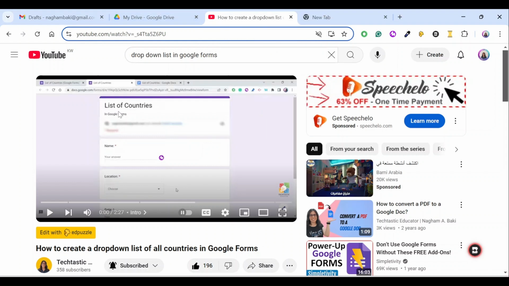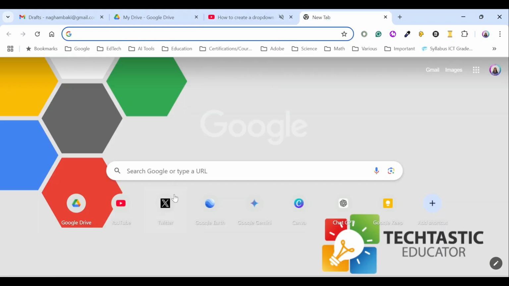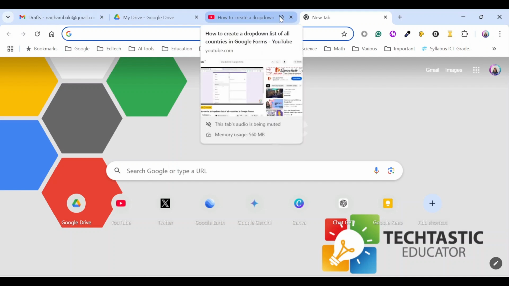After doing that, even if the video or the audio starts playing, especially on websites like news sites or social media platforms where auto-playing videos are common, you will not hear the sound coming from this video or audio. So even if I select play, let's say this video is playing in the background while I'm working on this web page, as you can see here from the icon, it says that this tab's audio is being muted. So muting websites can save you from those awkward moments in meetings or while working in a quiet place, allowing you to browse peacefully without unexpected interruptions.